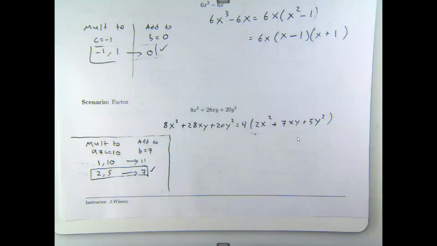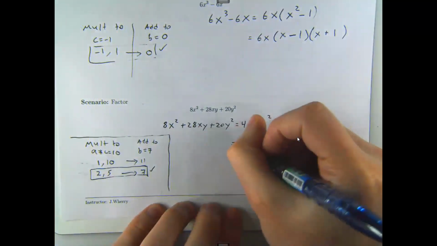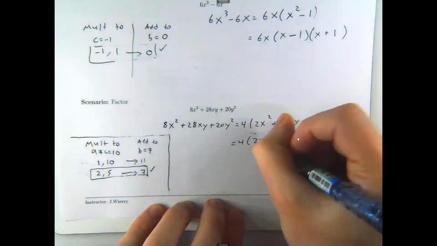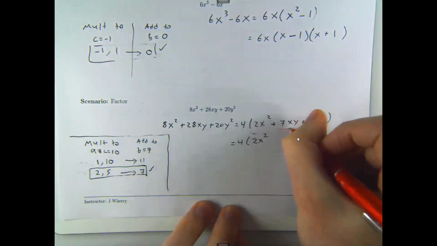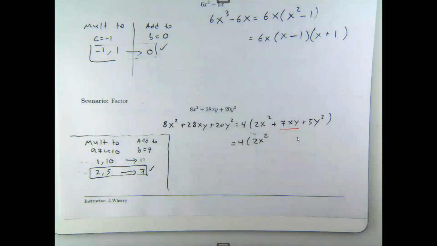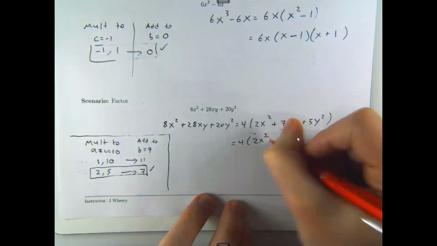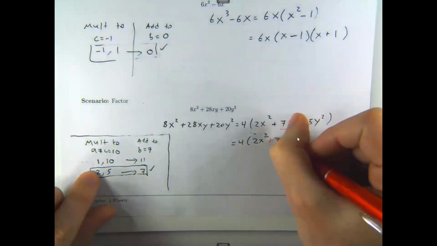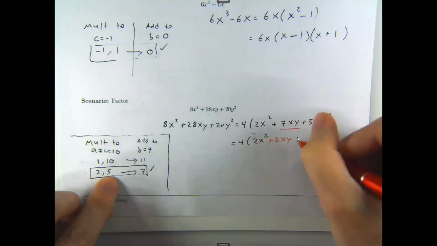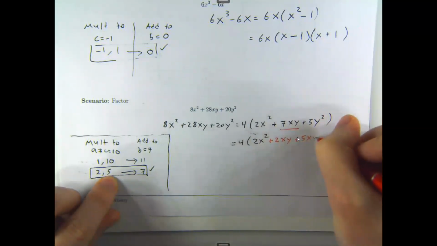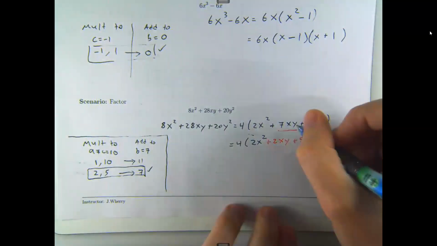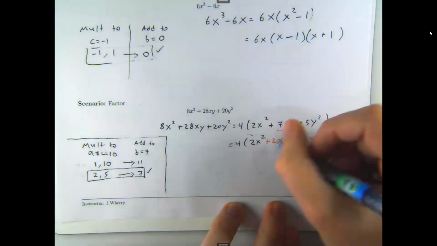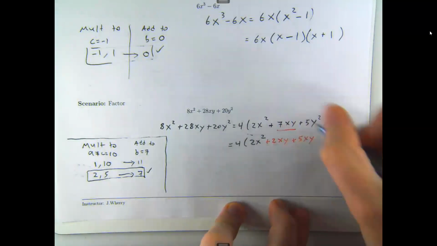So the way that the AC method works is it takes whatever you have in the center, whether this be x, a y, or an x times y, and it breaks that number up, 2xy, 5xy, so it's easier to deal with. So the letters stay the same, I'm just breaking up the number as a 2 and a 5 to get a 7.